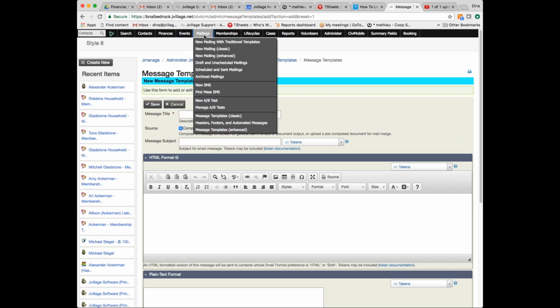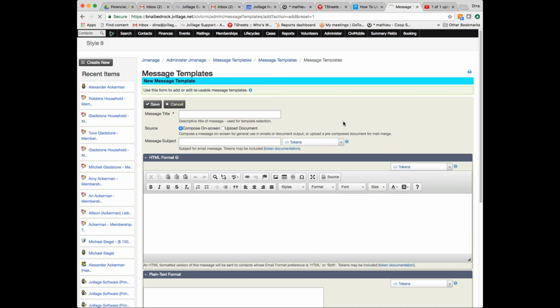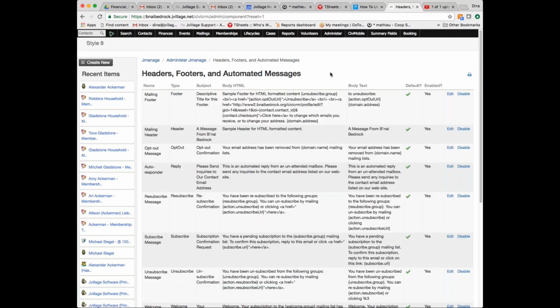The last thing I'll go over, we talked about, you can see there's a list here of archived messages as well. And then here are header, footer, and automated messages. So every message will automatically have an opt-out and an unsubscribe in it. The system will auto add it. If you want some kind of description text, it automatically does that.